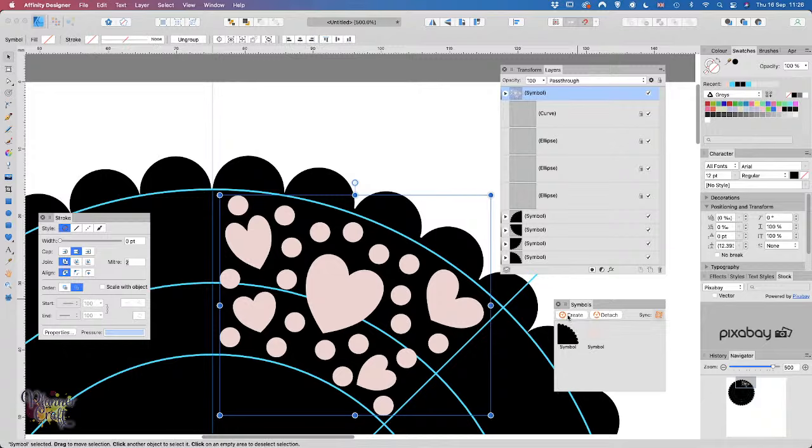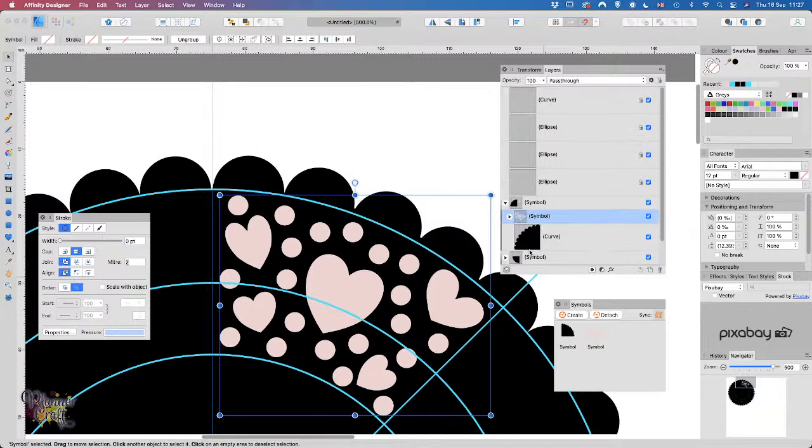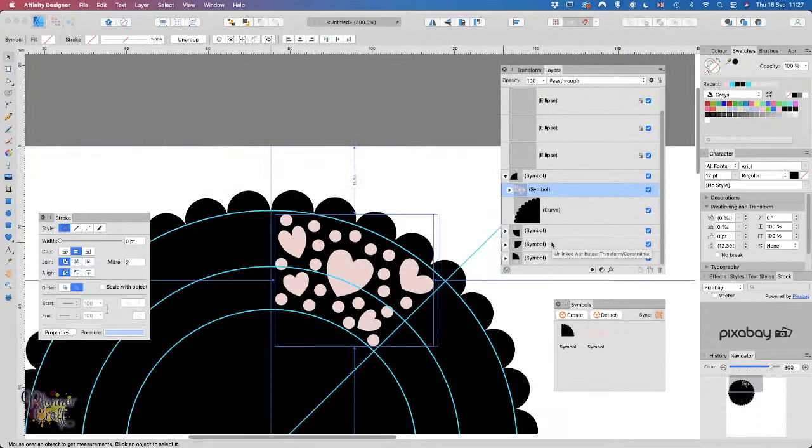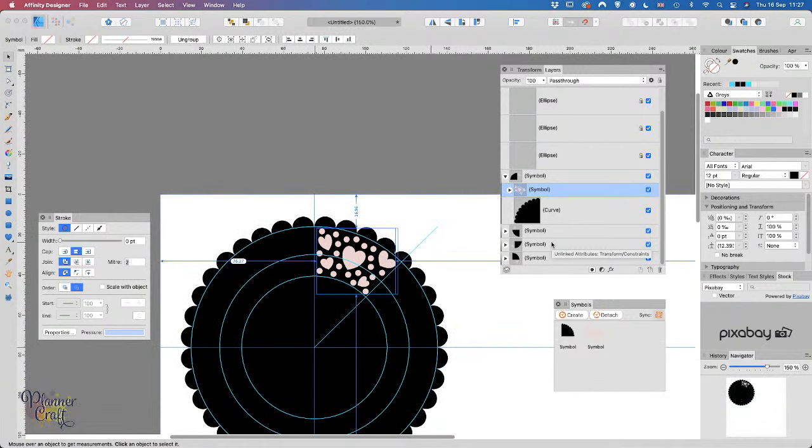Because of the colour we've done it, it's going to be a bit hard to see, but they are all there. So hopefully that's coming across on the video, but if not, you can just about see that you've got the pink hearts with the little dots as another symbol. This is where it gets fun. Symbols are like a group, so we can actually drag inside. So I'm going to take my symbol, I'm going to copy it in. Okay, now hopefully at this point it's going to be clever, but no. So with our symbol we want to have two copies.